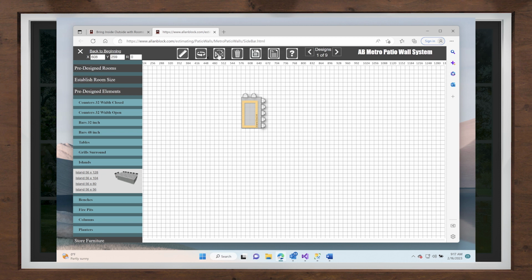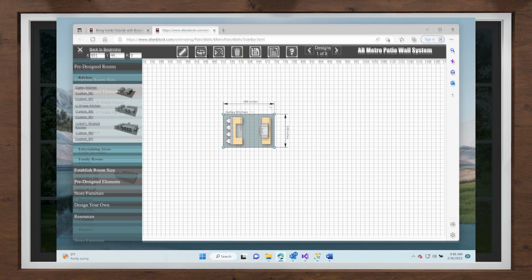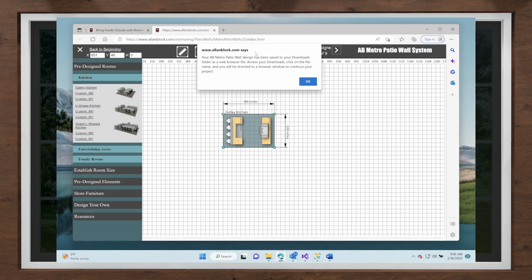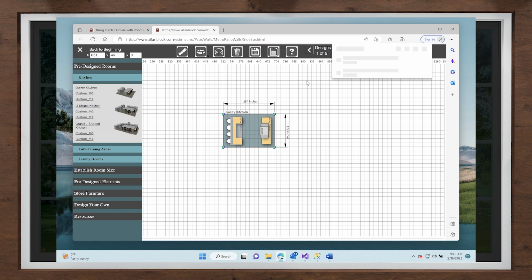This is also a toggle on and off button. When this is turned on, you can double-click on an element and the element will mirror itself. This only works for elements that are not symmetrical. Again, when finished, toggle the button off. The Delete button is also a toggle on and off button. When on, you can double-click on any element and it will be removed from the layout below. Toggle off when done.